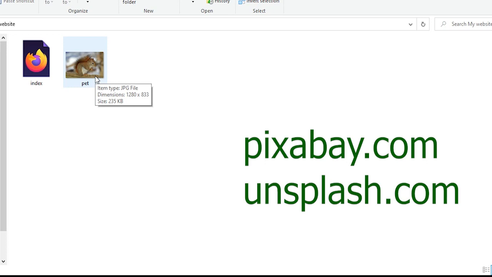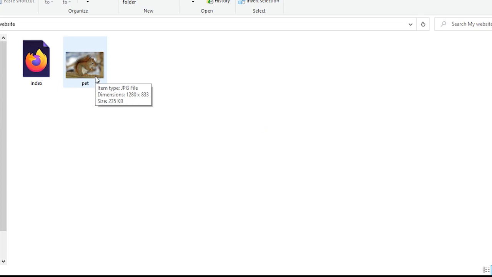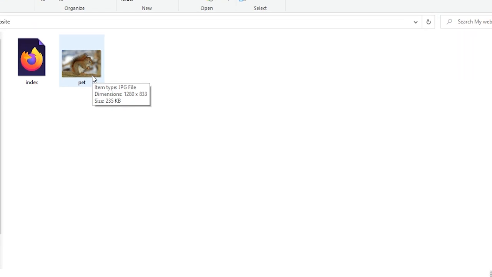I think another great site is unsplash.com. Check them out. They are very great. And what is even better is that they are copyright free. Every image you use, every media file you use from those websites is absolutely free. You don't need to worry about copyright.